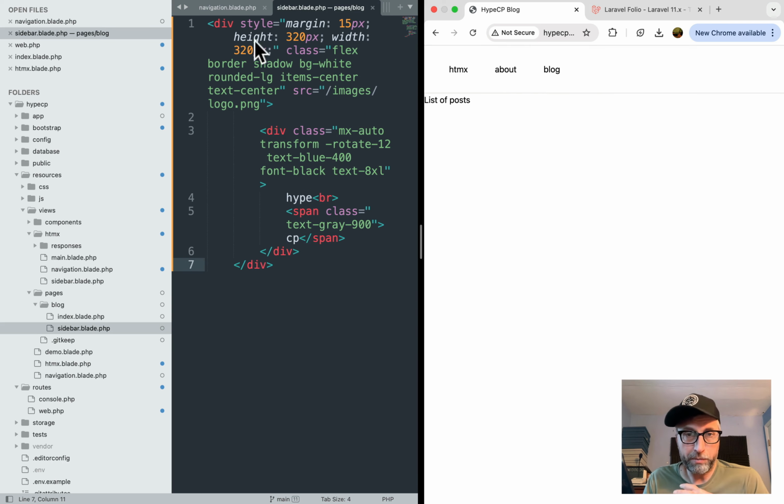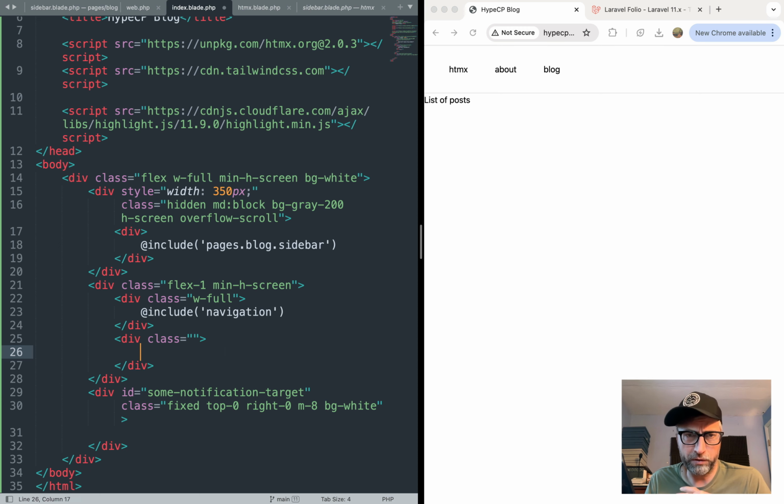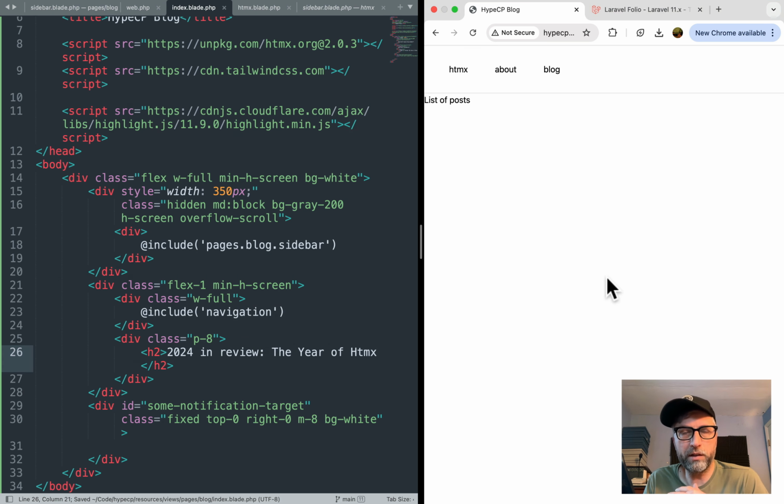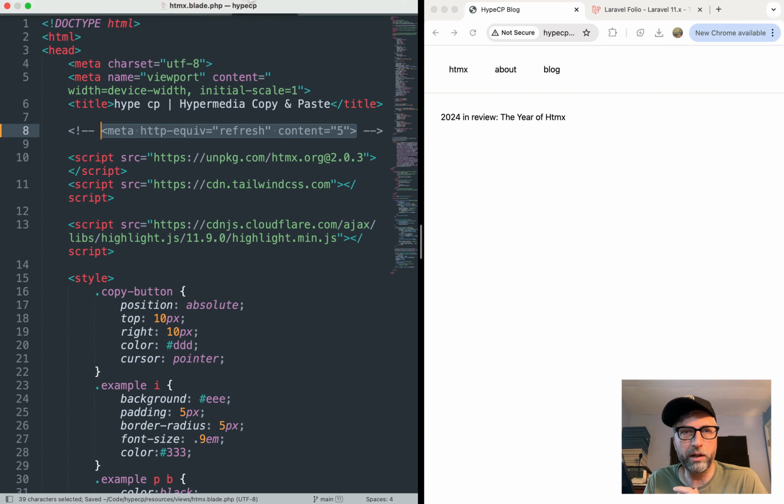What I'm doing here with all these little changes and moving stuff around is creating that shell. Right now it's called index, and I'm just putting the stuff in place to make sure everything fits together here.